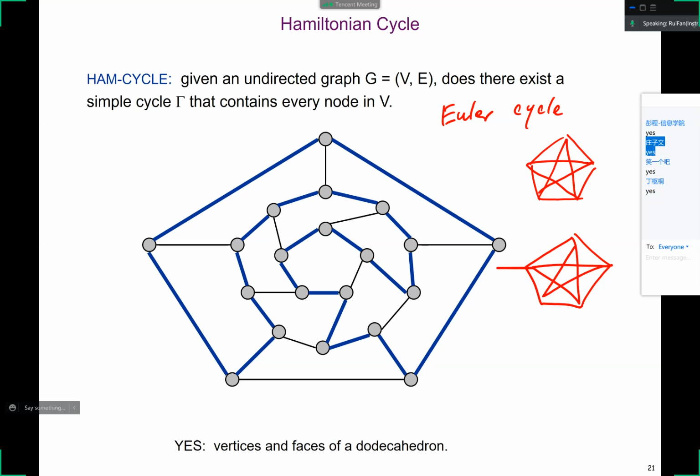In fact, there's a theorem which says that if you're given a graph and you look at the degree of each node, there exists an Eulerian cycle for a graph if and only if the degrees of every node are even. For example, for this graph, all the degrees are 4, so this guarantees that there is an Eulerian cycle. If you have another graph where this is not true, then you won't have an Euler cycle. So the Eulerian cycle problem is solvable in polynomial time.